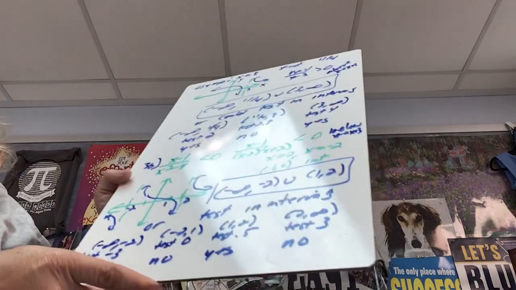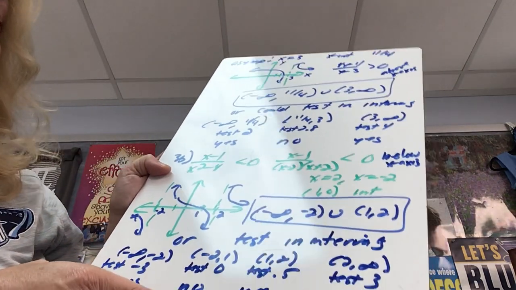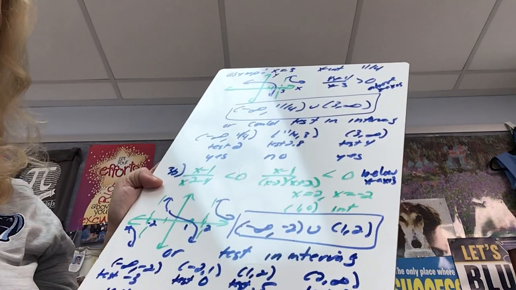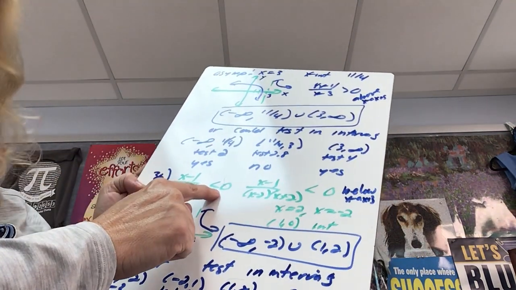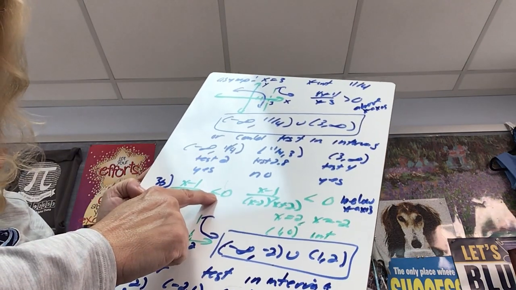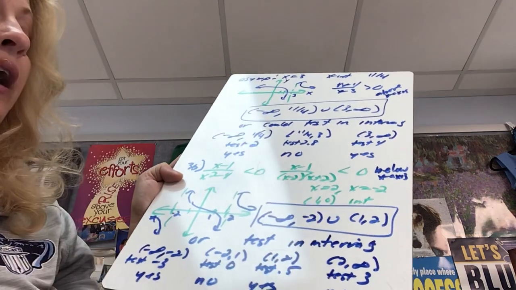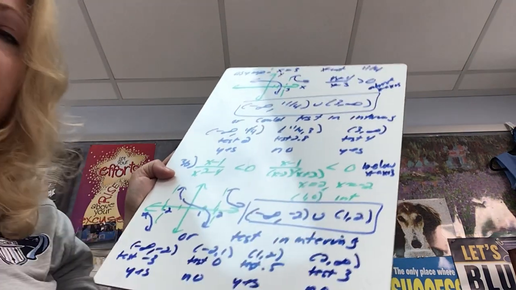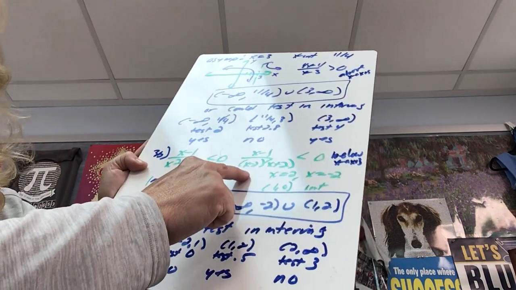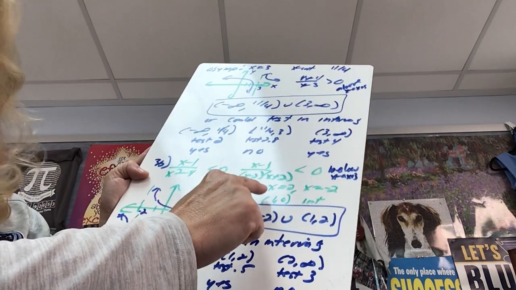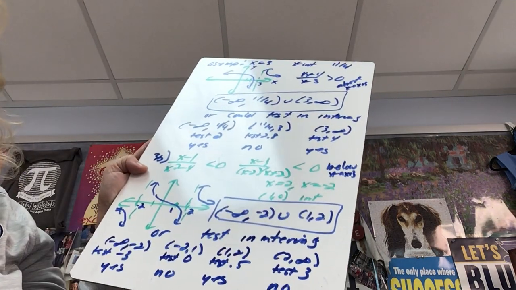Okay, let's take a look at 3b. Thankfully, this is already less than 0, and we already have a rational function. So we are looking at what values of x, where is this function below 0, where is this function below the x-axis? I could just graph it and try to read the graph, and that's fine. But to help us interpret the graph, let's find our asymptotes. I'm going to factor my denominator, and my vertical asymptotes are at 2 and -2, and I have an x-intercept at (1, 0).